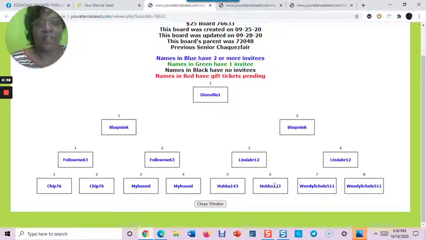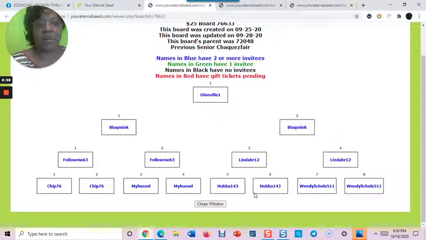Now I was in 5 and 6, right? So about 3 days later, September the 28th, you see I moved up to another position. I'm in the sophomore position. And the lady that was next to me, now she's here. So once folks start coming on, it doesn't take long to fill a board up.